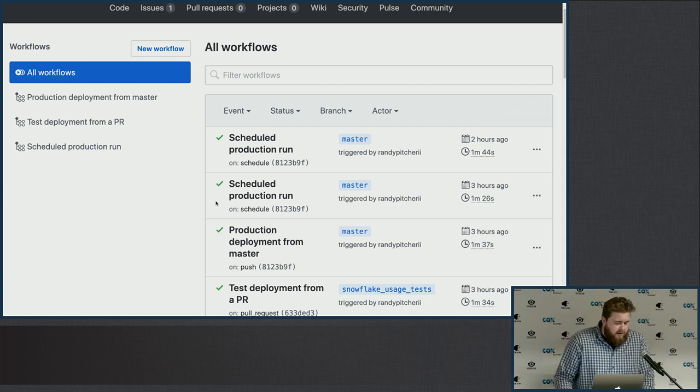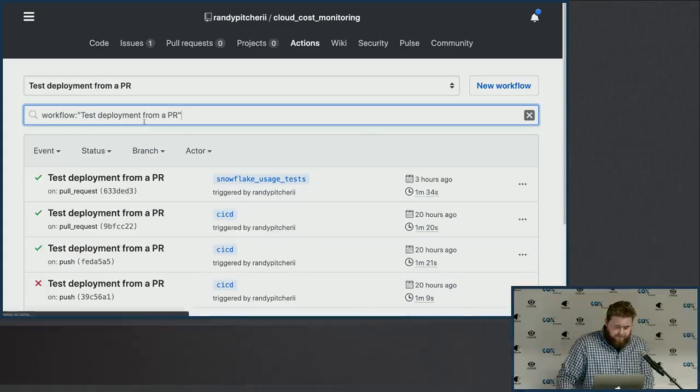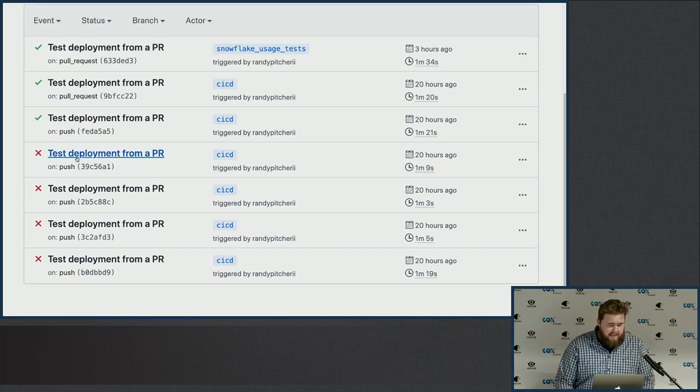The three major workflows I've created, let's go in order of how they would actually be used. Test is the first one. So my test runs. I know it's a little tricky to see. I promise you won't have to actually read words here, but I can go back over the course of having this, and I can see all my failed tests. And this is really important. These are triggered by pull requests on the repo, so that before a pull request can be accepted, it has to pass all the tests. And that saves us a lot of having to roll back out of production.